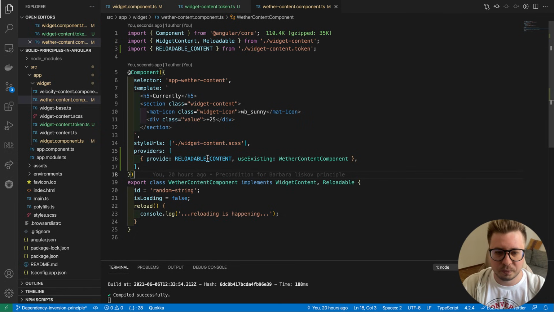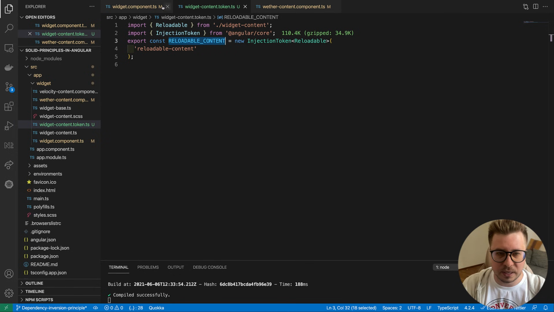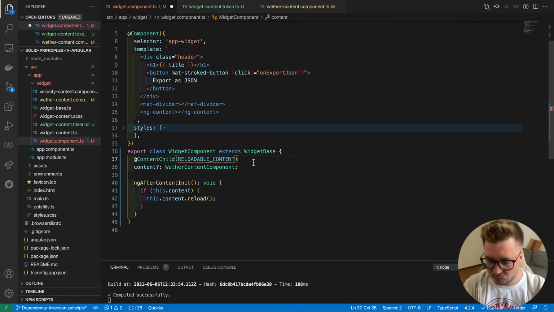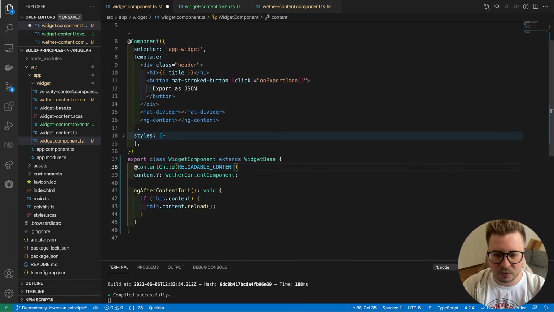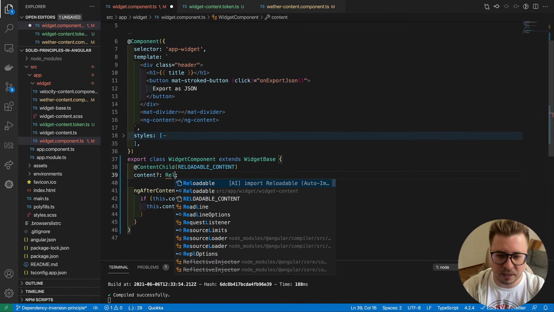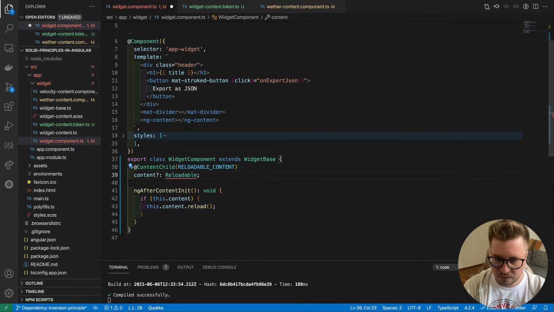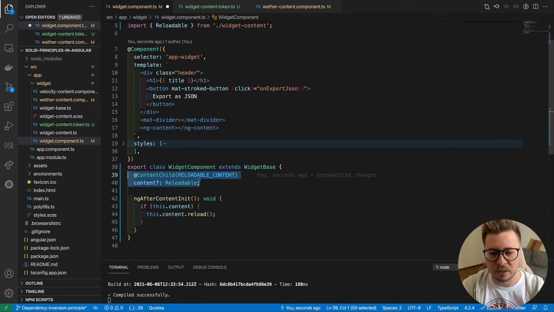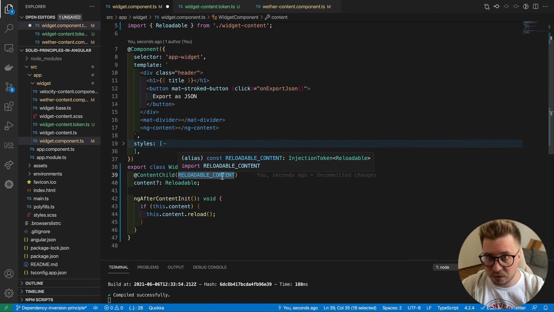Good, and now having this abstraction layer which is represented as a token, we can replace our concrete implementation with this token, and we can say here that the interface will not be the weather component content, but it will be something reloadable, right? So now we don't depend on the concrete widget content. We don't care what will be inside.